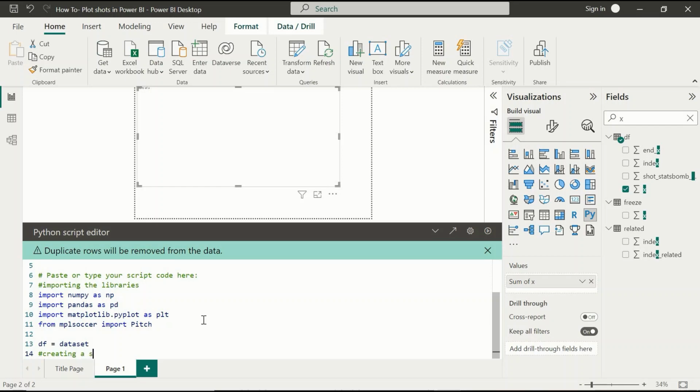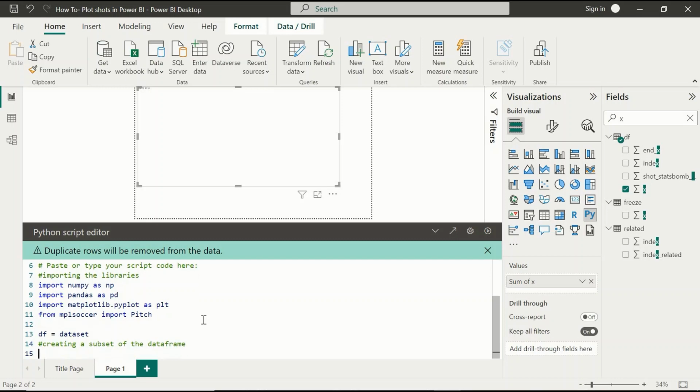Creating a subset of the data frame. So I'm going to make use of, I'll just call it shot, right? df.loc, then df type name, which is the type name.